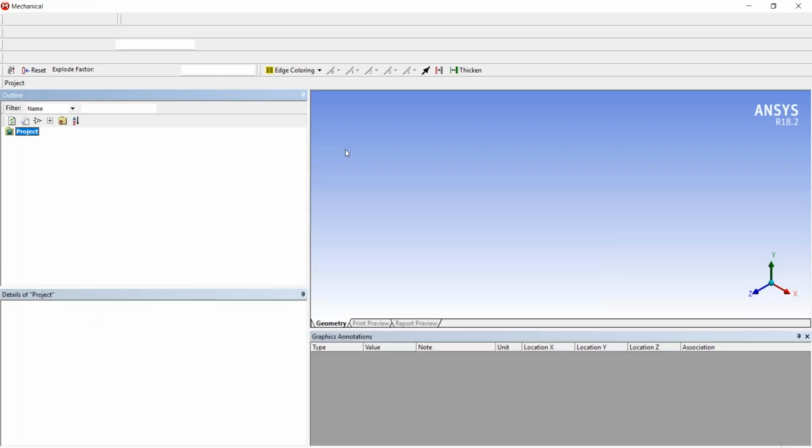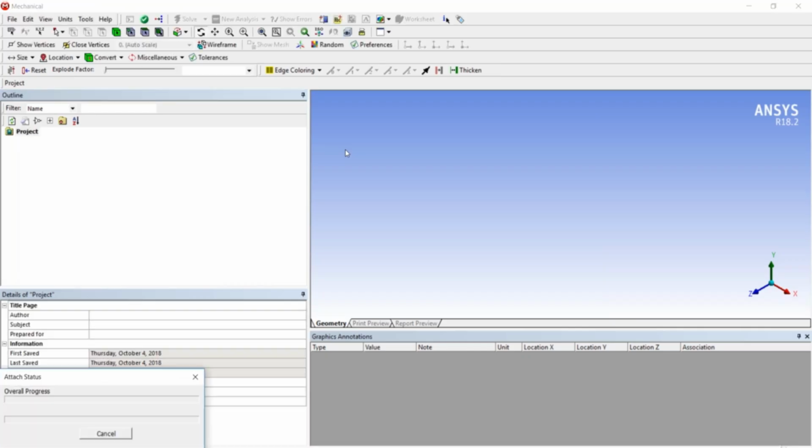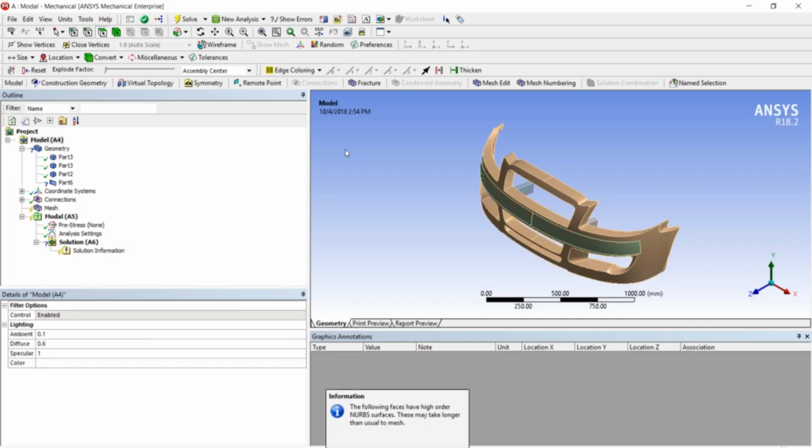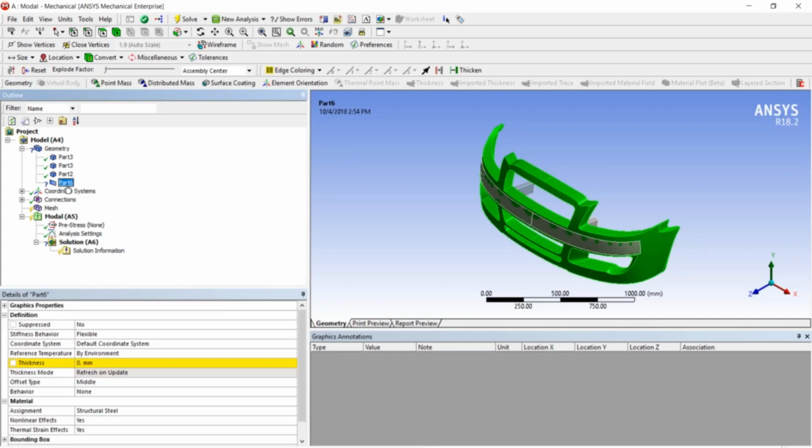So remember, in this Audi car bumper model we have taken, there are 2 types of bodies. One is a surface body, another one is a solid body. For the surface body, as I have told you previously, we need to define some thickness in ANSYS Mechanical. For that purpose, I am going to select this surface body, and give the thickness as 10 mm in the details window. And as a caution, even after importing this particular model, the software itself has shown a question mark beside it, so that we can know that some input is missing for that particular part.